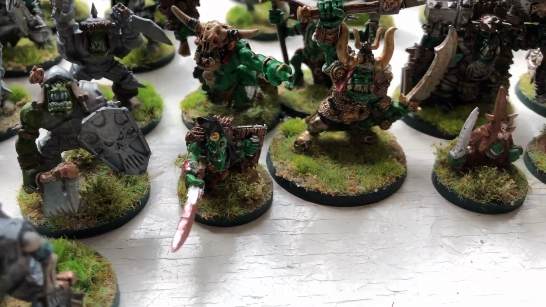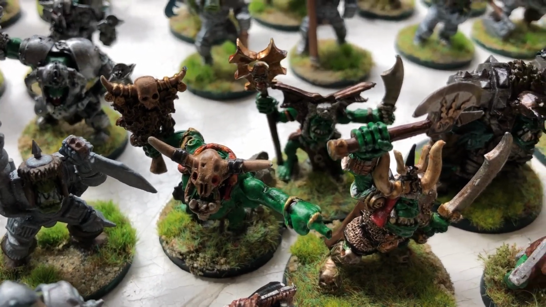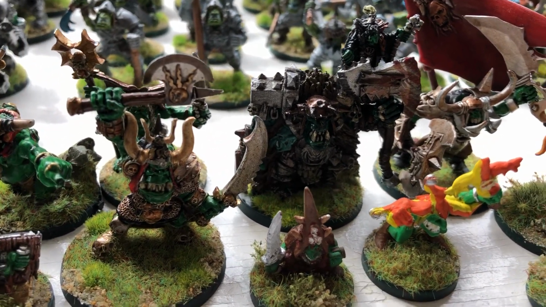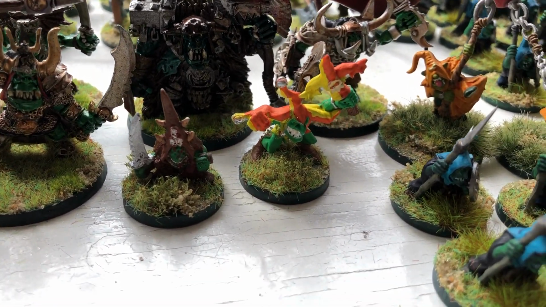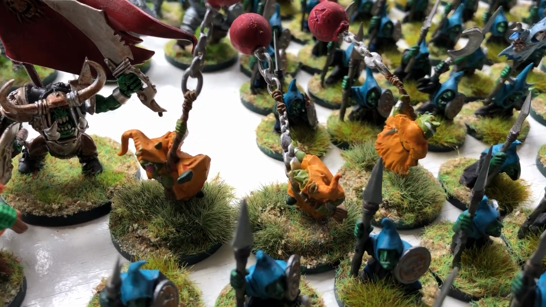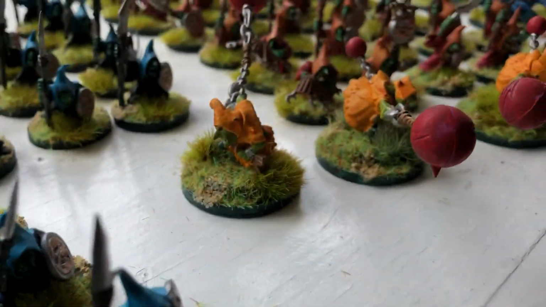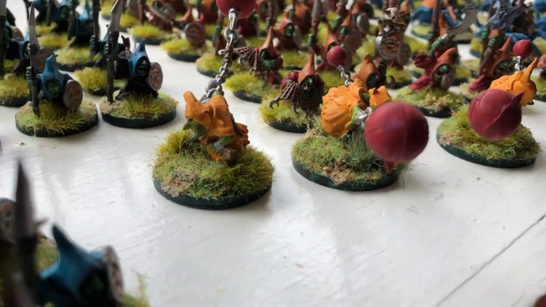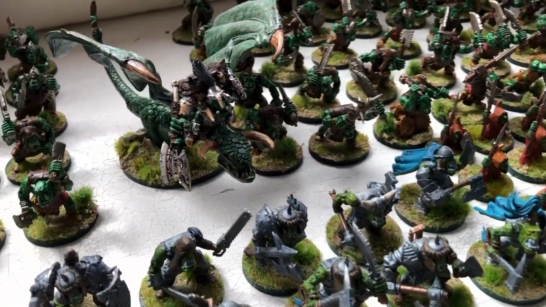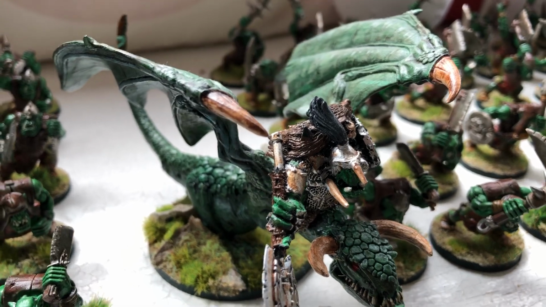Here's the command section of the army. So you've got a Goblin Warlord and 2 Orc Shamans, then 3 Orc War Bosses, 2 more Goblin Shamans, and then you've got 2 Goblin Fanatics, 6 of those. Also in the command section is an Orc Warboss on a Wyvern, which is the metal one.